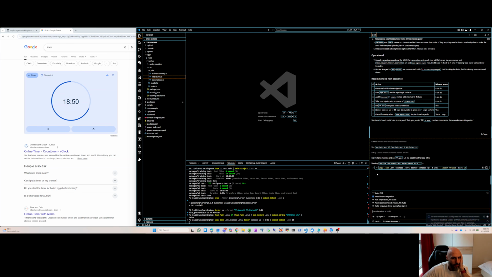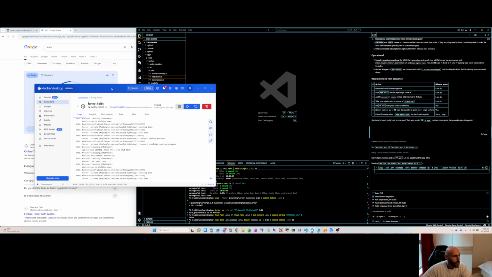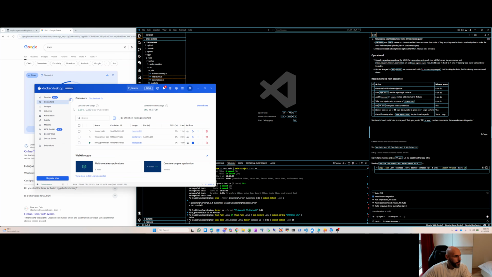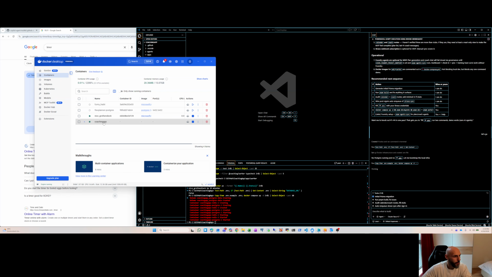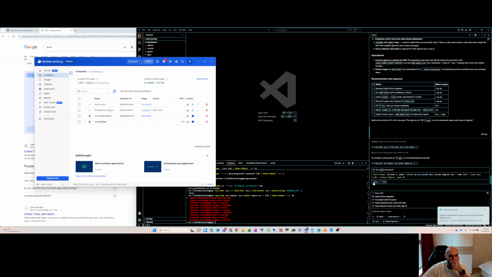Bootstrap, cool. Docker compose. Maybe we can just. I think I have Docker running. Yeah, I do. We can maybe create this within Docker. Yeah, I think so. Coaching app. There we go.